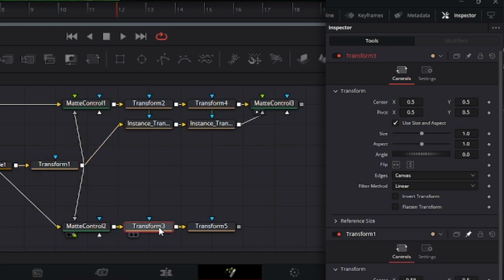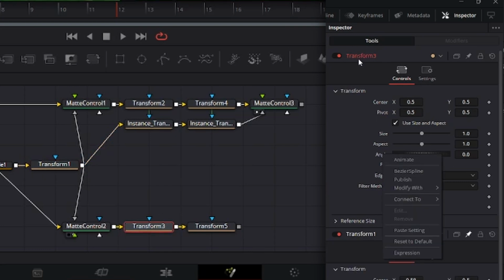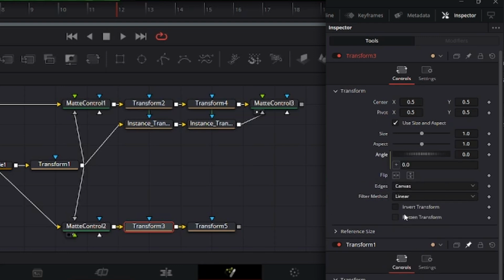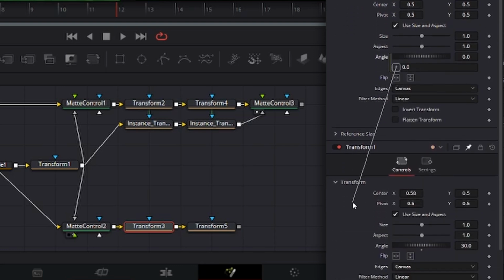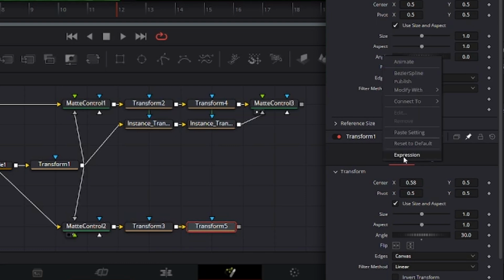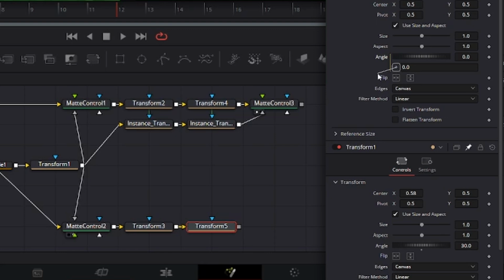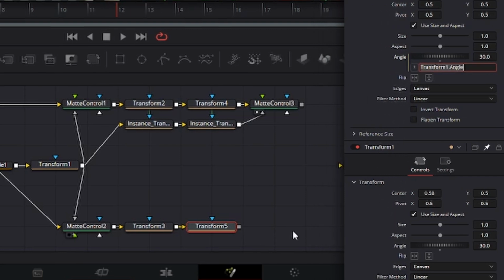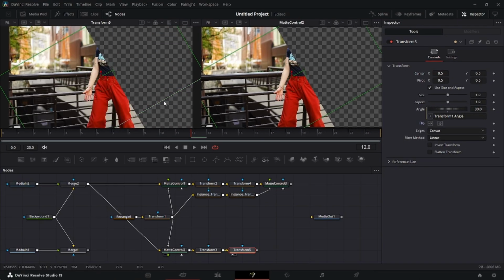I'm going to right click on the angle for this transform 3, click on expression, then pick whip to this angle here and set this to minus. And I'm going to do the same thing for this transform 5: right click on the angle, expression, then connect it to the angle of transform 1. So if we drag this to the viewer, we see we have things all straightened out.